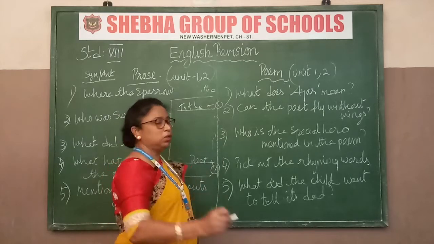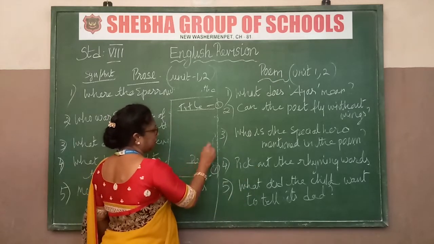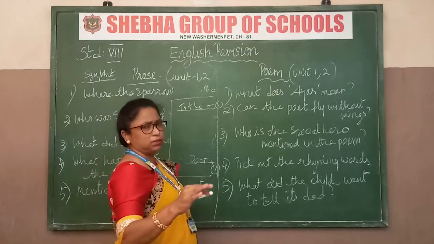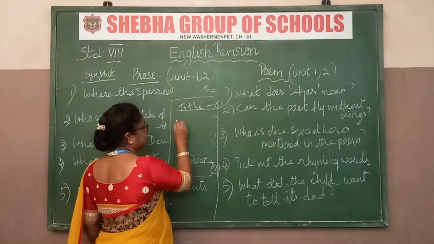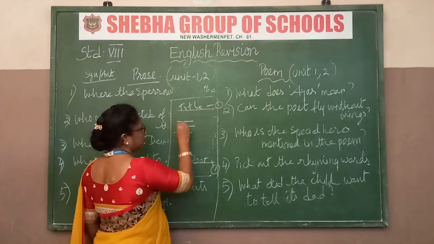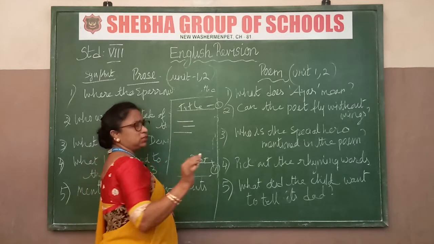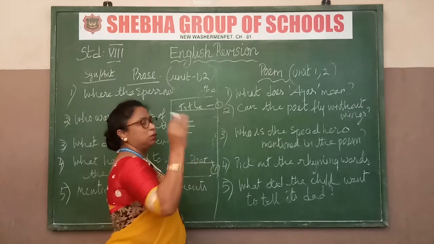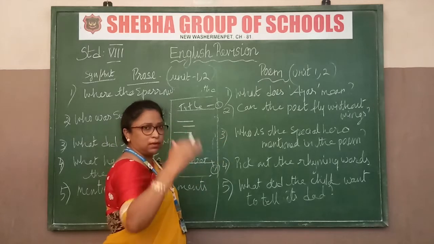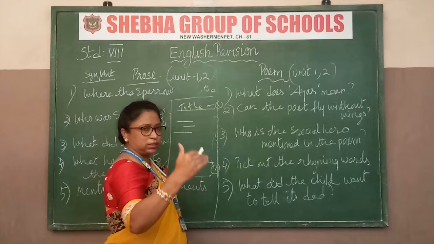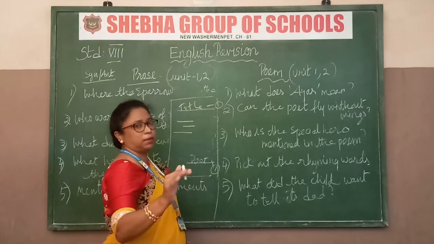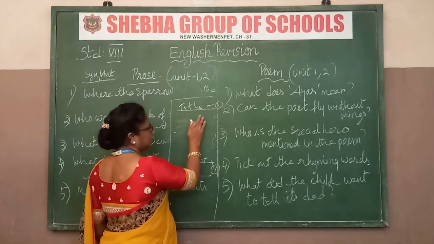So which part of the poem is asked of you? There will be dotted lines given to you. So then write the poem properly. How is the poem written for you? Sometimes the poem will be given like this. So the line should be the same only. You should not change. You should not write as you wish. What is given in the poem, the same line, that is how it is written. The way of writing, the format, should be the same.